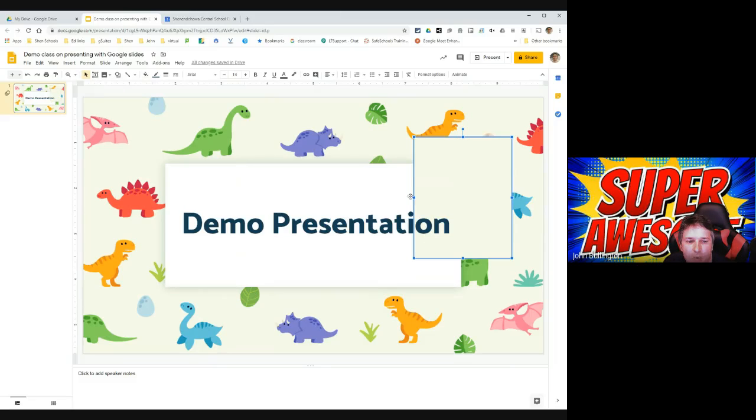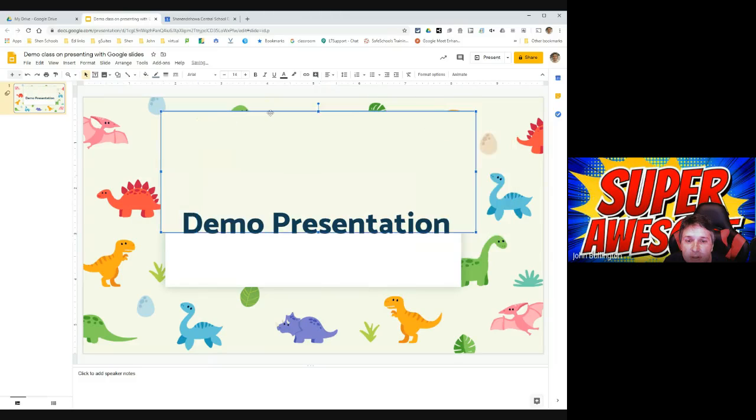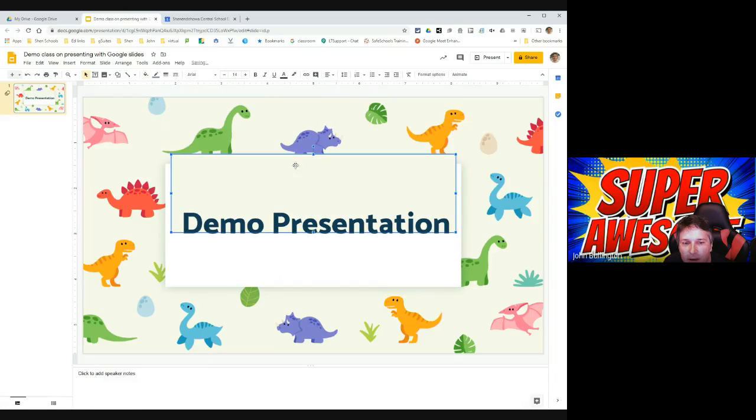Okay, one of the neat things you can do in slides and many other programs is layer things in such a way that you get depth effects. So what I'm doing is I'm just carefully taking this object and I'm changing the size of it so that when I move it down here, notice those red lines snapping up. You know what that helps you do?